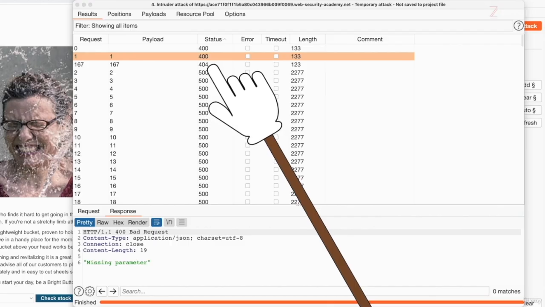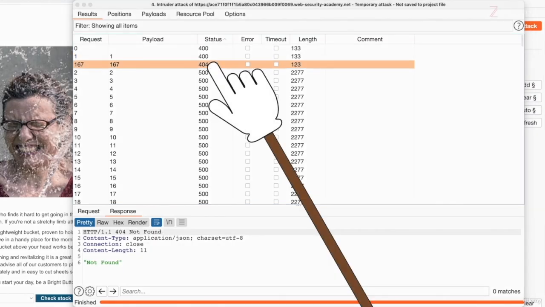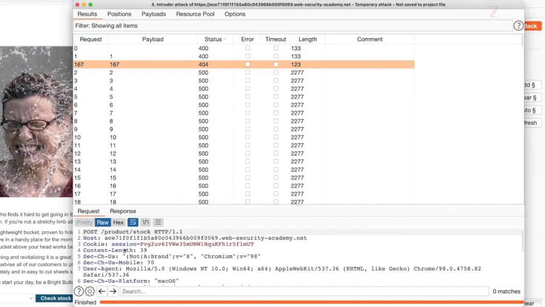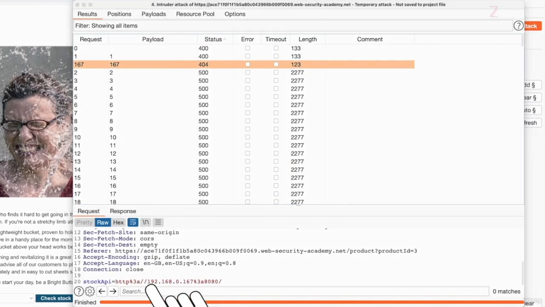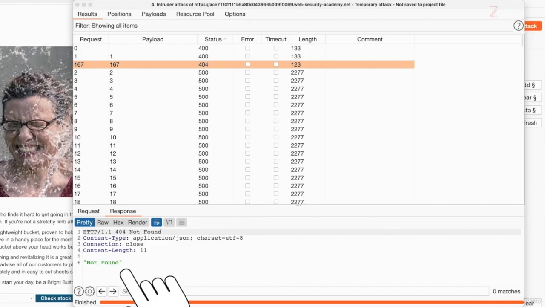Now, a lot of us are familiar with that response, which basically means that the response is saying page not found. But like I said, this is still good. That means that there is a service running on the IP that is 192.168.0.167 on port 8080. Therefore, when we sent a request to this specific path, we got a response telling us that this page is not found. But that means that there is something running in there that sent that response.